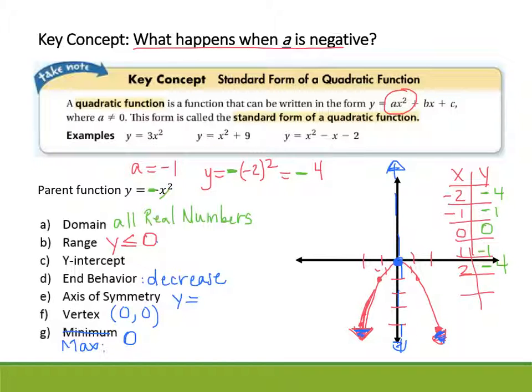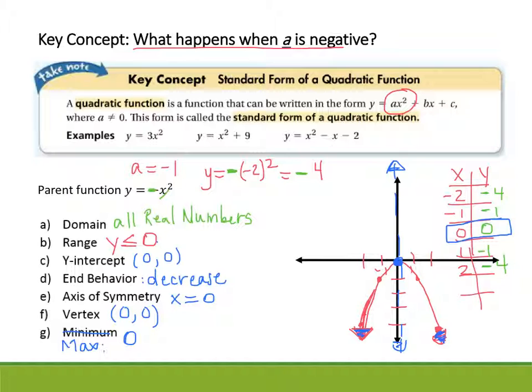Oop, I almost wrote that wrong. Let's erase that. Okay, try again. So my axis of symmetry is going to be x equals 0. Do you see where the y-intercept would be? Remember that the y-intercept is always where x is equal to 0, so it is the point 0, 0.